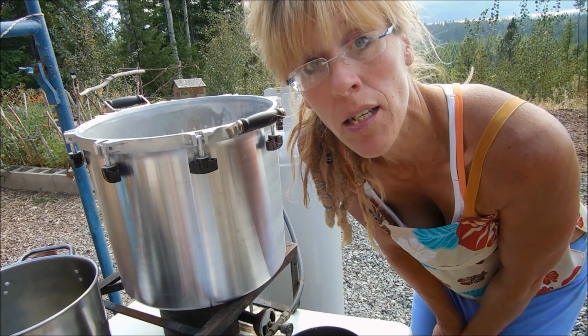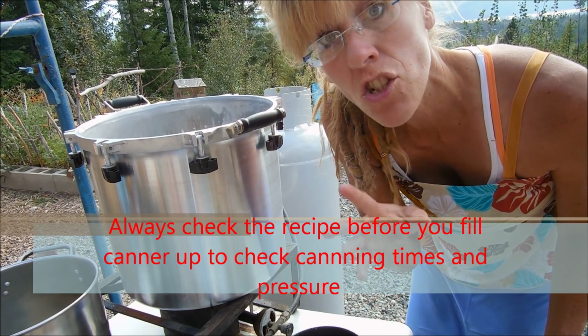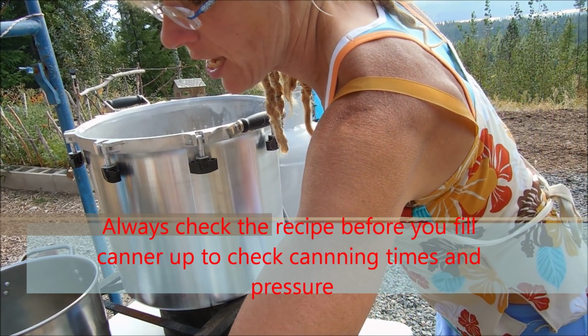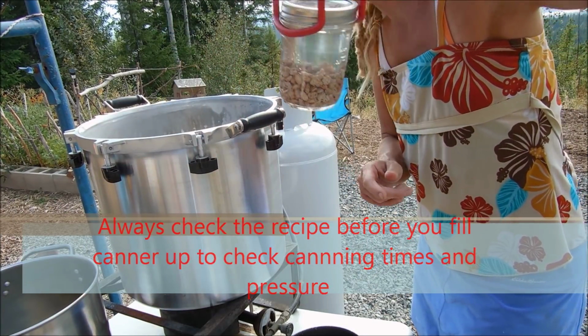It doesn't make any difference what you can, but people at home, if you are new, make sure you follow the recipe once again for preparing your jars, because every canning recipe is going to be a little bit different on sterilized or not sterilized.